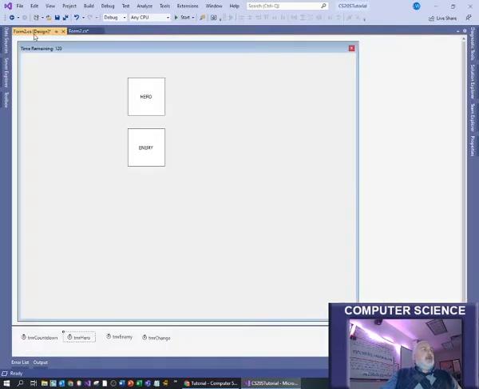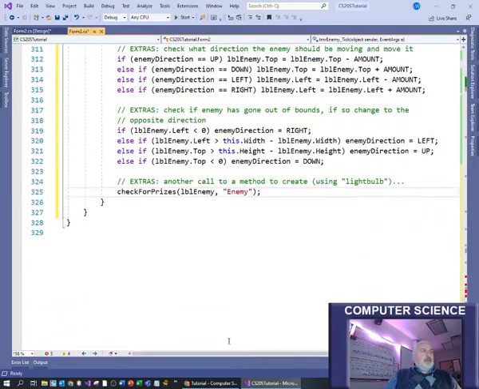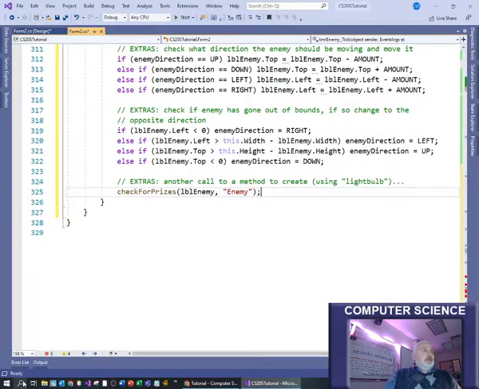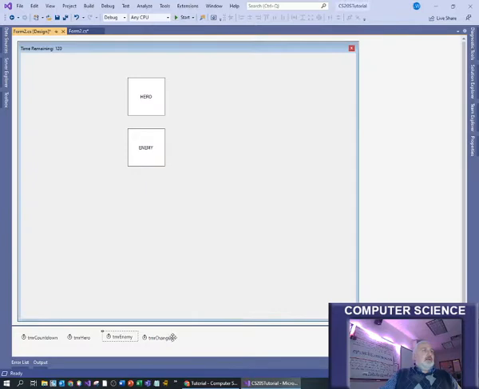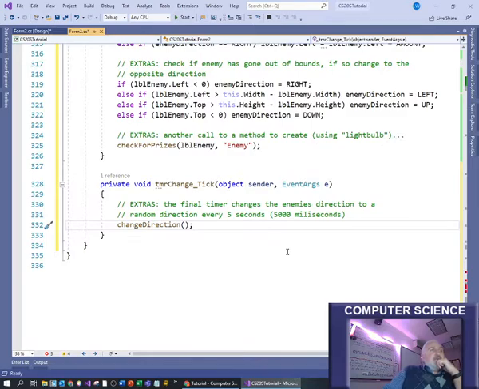And then I'm going to go back to my design, timer enemy. I'm going to go get the code right off of there, put it in there, which again you can do right here, timer enemy. And then finally, back to my design, the timer for change, and it's really just one line of code. And there it is, to change the direction.